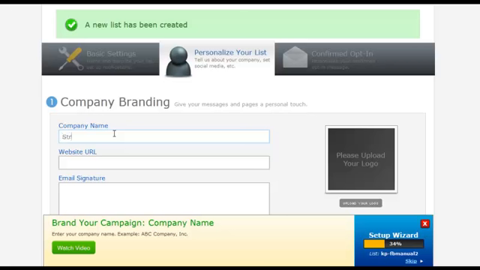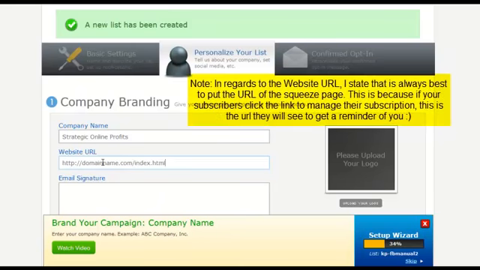In this example, I will put one of my company names here. And the website URL. Now it may be a good idea to put here the actual squeeze page URL, so something like yourdomainname.com/index.html, if this is where you're going to have your squeeze page.